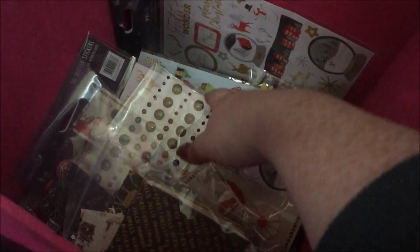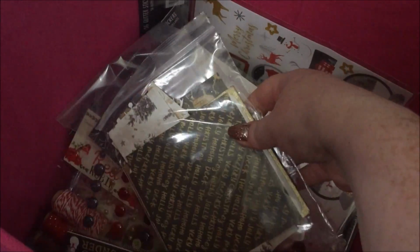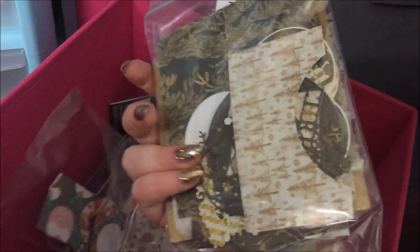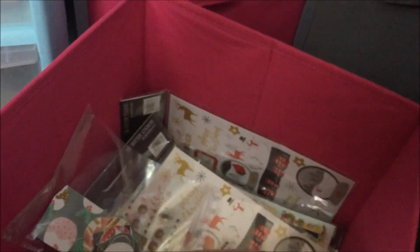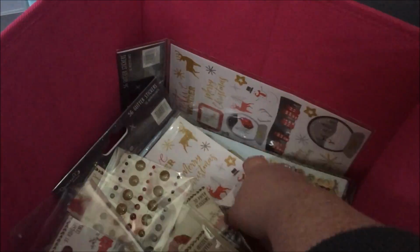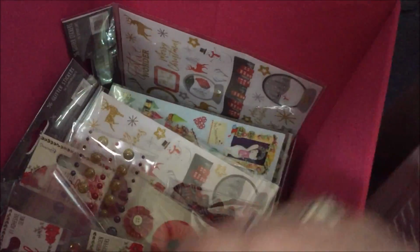This one has embellishments from the current collection. So we've got some Festive Wonder in there, some little Red Robin in there, and also some scraps and little die cuts I've made when I've been creating with the other things, just keeping those in there. What's the other one? Oh, Christmas Village in there as well.